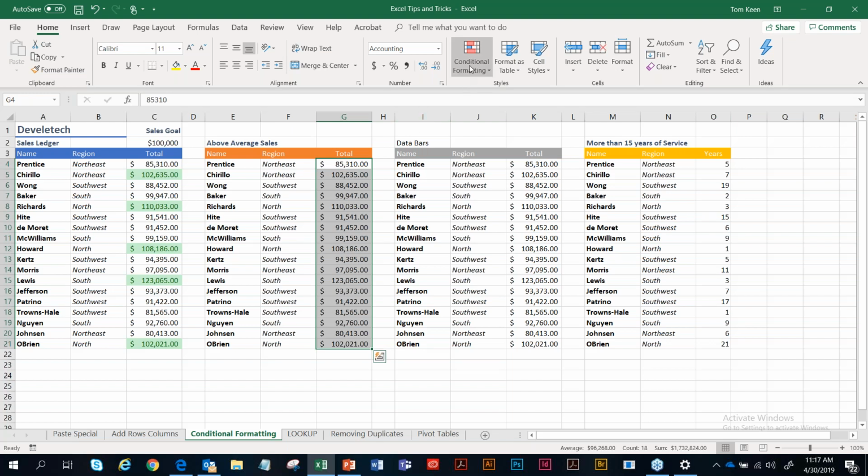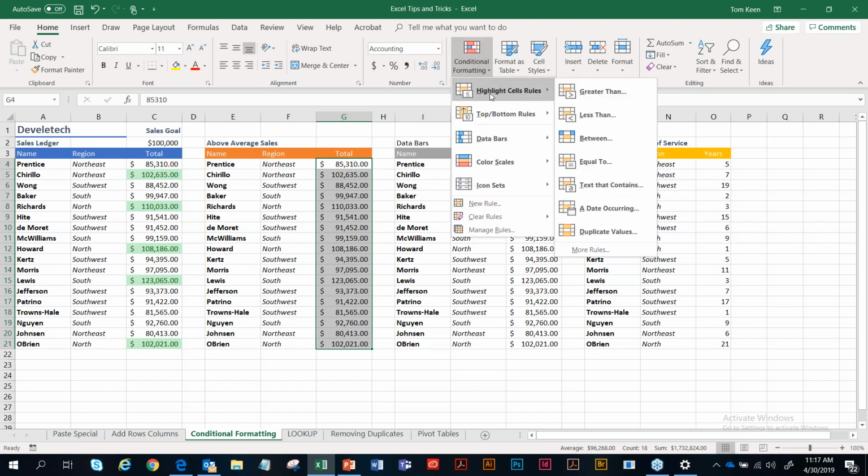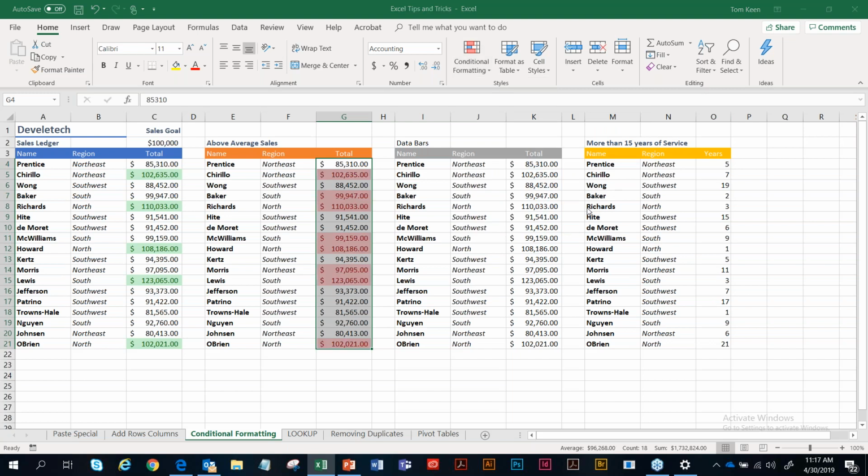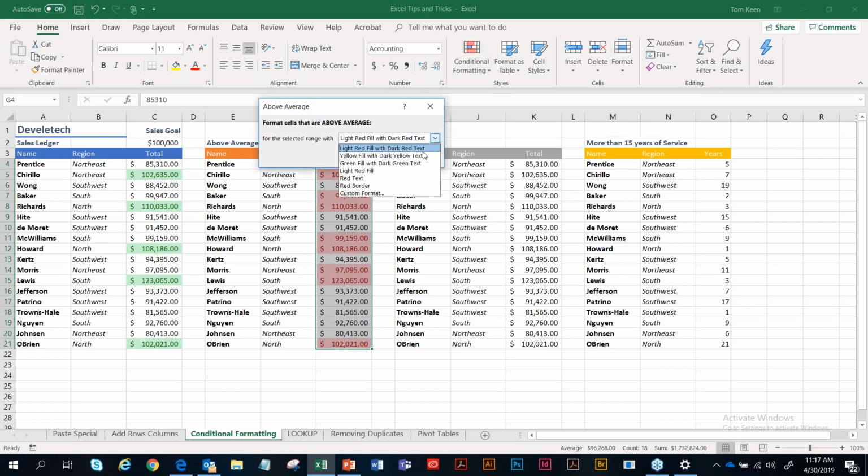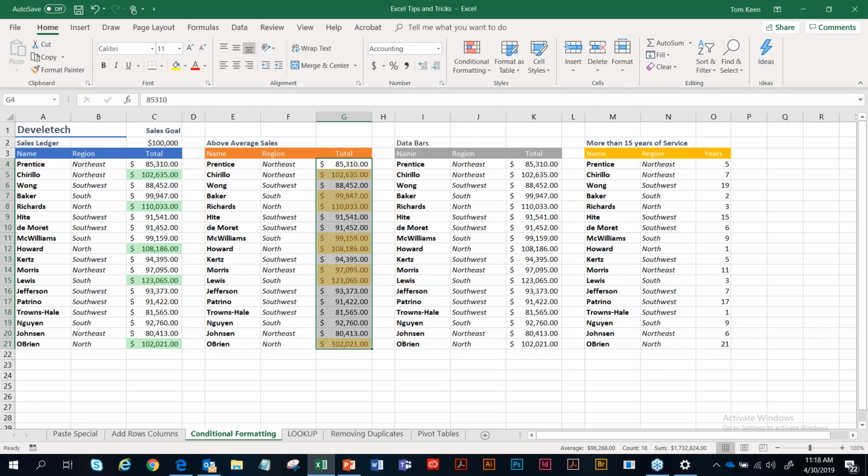I'm going to go back to conditional formatting and then go back to my top and bottom rule category now. And here you can see my choices, top 10. Again, that's a number that can be customized. I would like to see the above average. And again, I'm going to change the formatting. I'll this time pick a yellow fill just to highlight those numbers. And now, without even having to calculate the average, Excel will show me what the above average numbers would be. If those sales numbers would change, the average would change, and so would the conditional formatting.